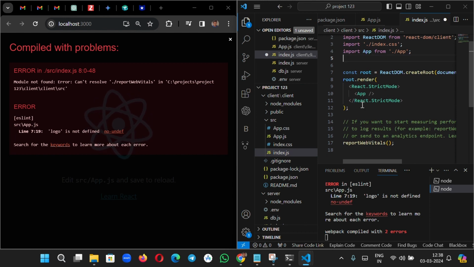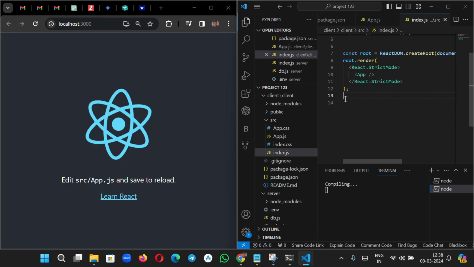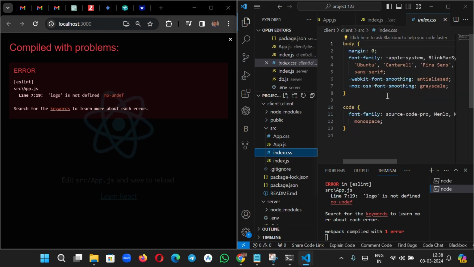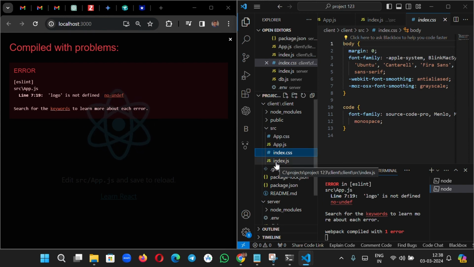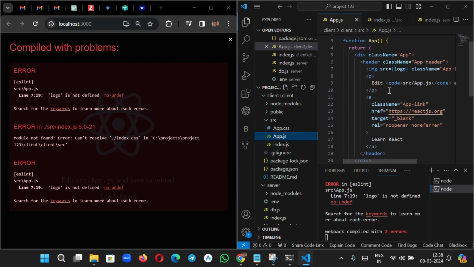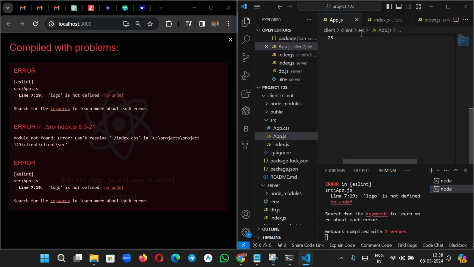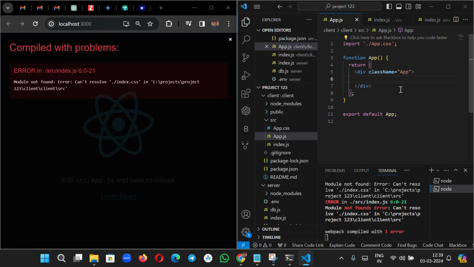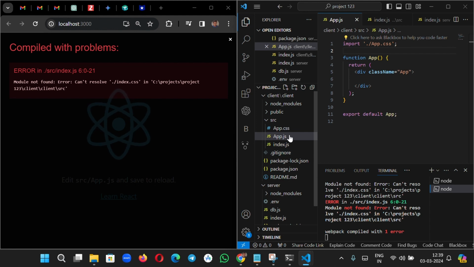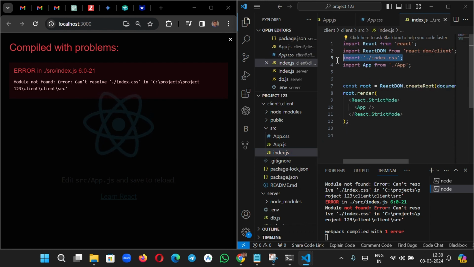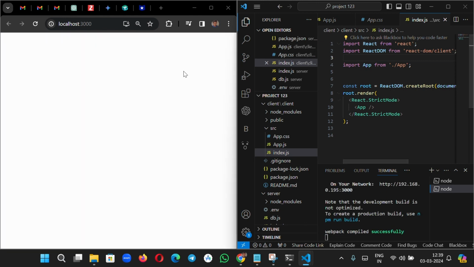Because of that I need to remove all this also. Yeah, you can now see an empty space where we can actually develop our app now.